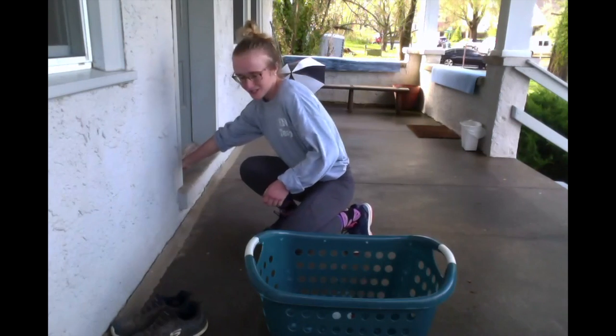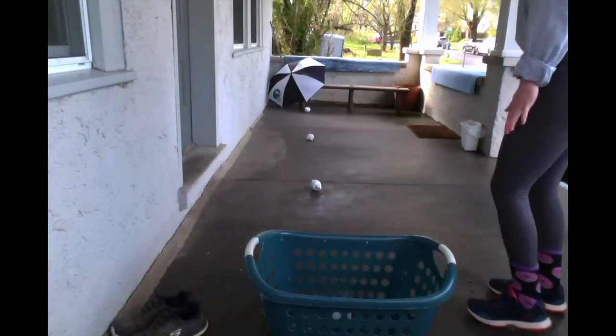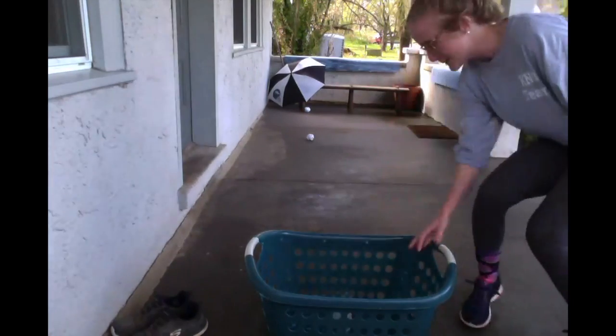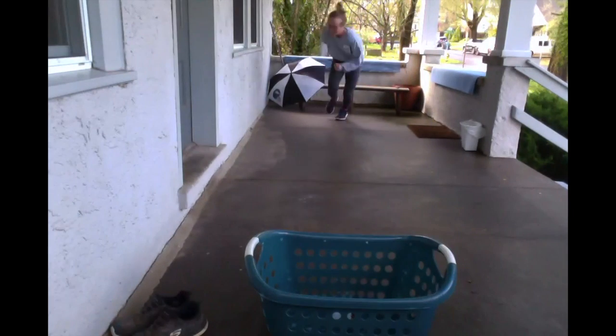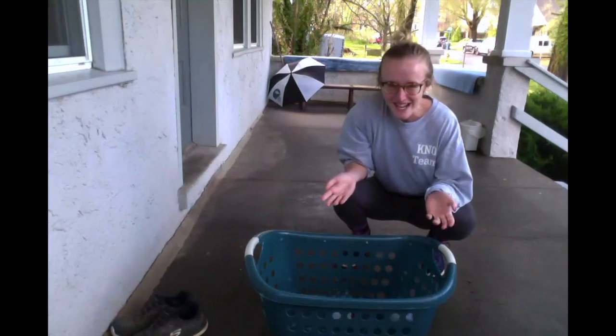So remember, for the shuttle run, you're going to start wherever your basket is. So I'm going to start here with my basket. I'm running to the first one, and then I'm running back and putting it in the basket. Running to the second one, running quick to put it in, running to the last one. There you go. So have a little fun, time yourself.